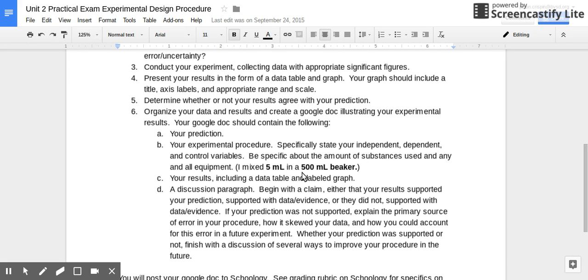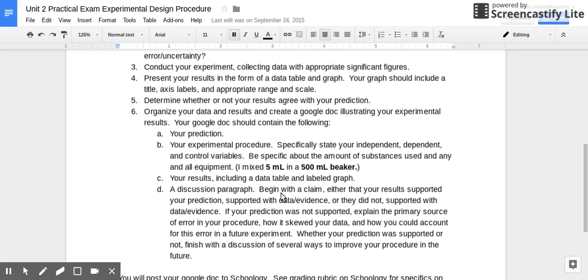For example, being very specific in your experimental procedure, kind of like when we did the pancake lab and I made people go back and write in what we're using to measure and things of that nature. You're going to want to make sure that you're identifying the types of instruments and devices that you're using as you go through your experiment, because these are control variables, right? These are things that other people would need to know if they're going to reproduce your results.